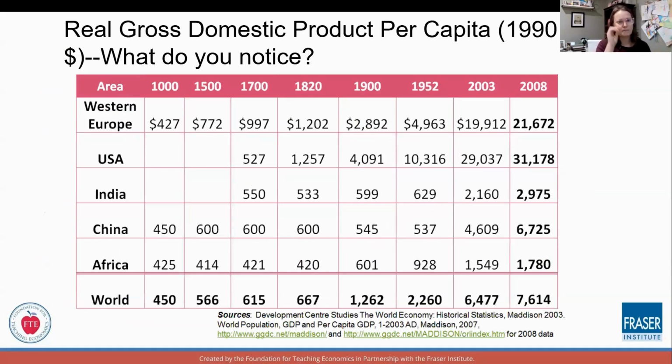But here is some historical data. What do you notice? This is real GDP per capita. It is dated information, and it's in 1990 money. What do you notice? Before you do that, I always have a student that goes, why don't we have data for the US in the 1,000 and 1,500 range? It always makes me a little bit, but what do you notice?